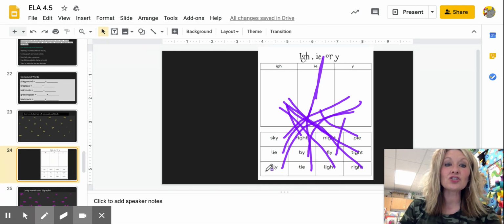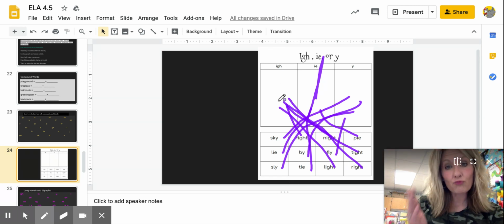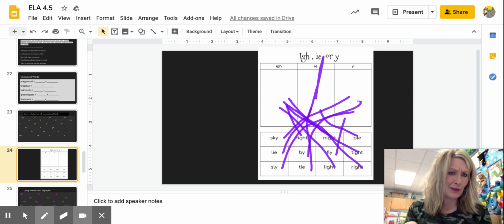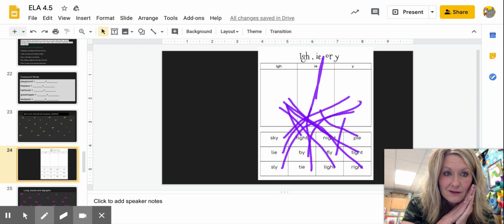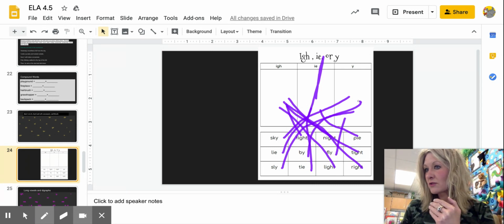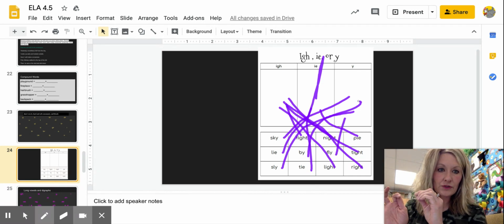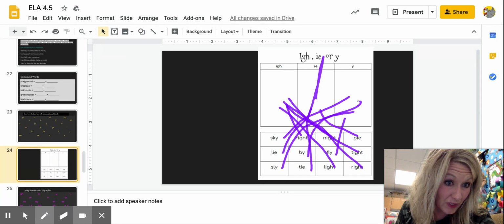Now I challenge you to go ahead and take these words and write them in some columns. Practice on your whiteboard. You don't need a physical paper. You could totally do this on your whiteboard. And I would get to see it then. You could take a picture of it and show me. That's what I'd love you to do. Go ahead, get your whiteboard out, bring it right to you, get your marker, and write the words to practice. And then maybe you could think of more to add to it.